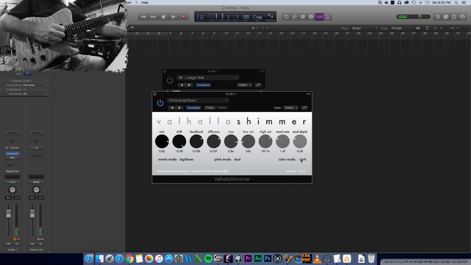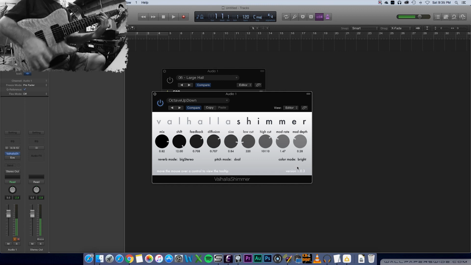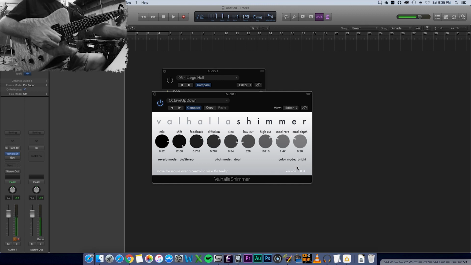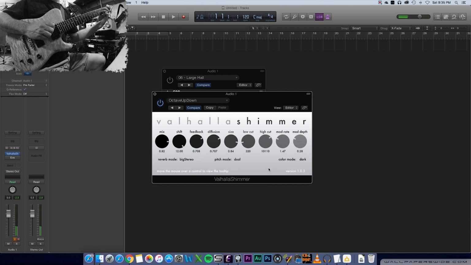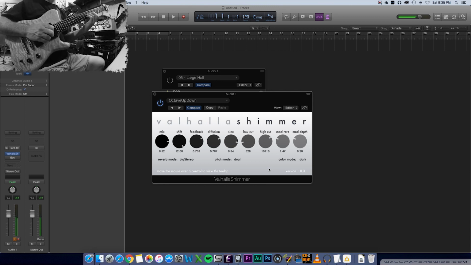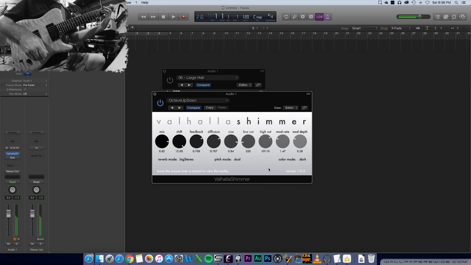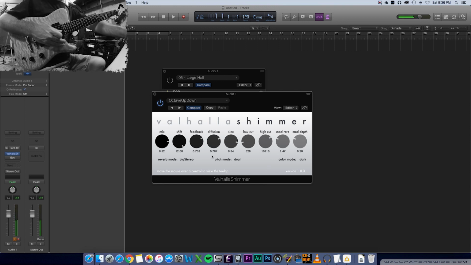And then there's a color mode. So you can just have an overall darker sound or an overall brighter sound. I tend to like the darker sound better, just for the kind of mellow aspect of it. Yeah, I like that a lot. Let me get this set up for a perfect fifth.